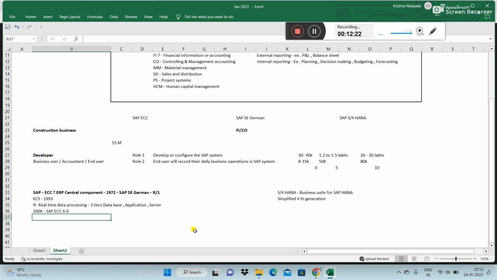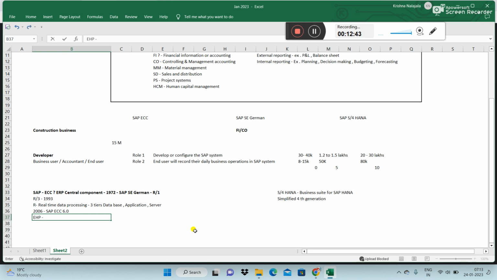So if anybody asks you what the latest version in SAP ECC is, you should say ECC 6.0, introduced in 2006, which also has enhancement packages, EHP.